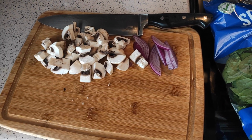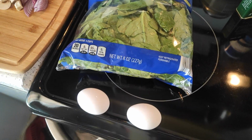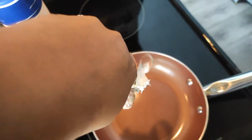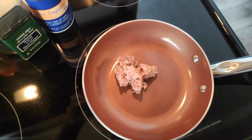For breakfast, I made another veggie hash and I'm low-key obsessed with this recipe. This time I added a little bit of sausage and I also didn't do potatoes. So it's kind of more like a scramble, I guess. But yeah, mostly the same ingredients.